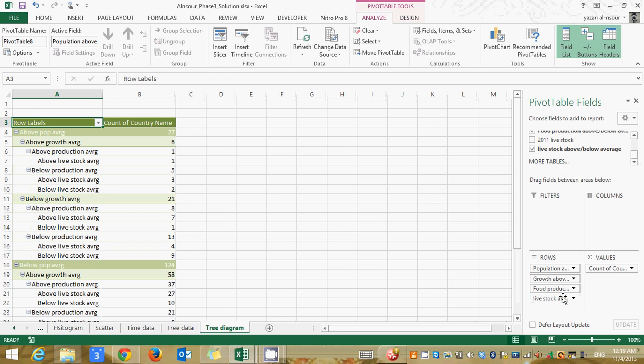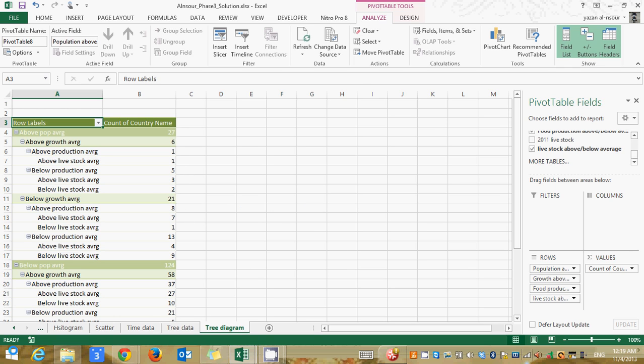Then we put in the livestock. Of the 5 countries below the average in food production, 3 are above the average in livestock, and 2 are below the average.